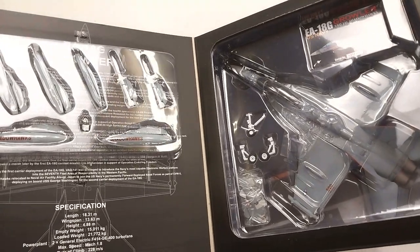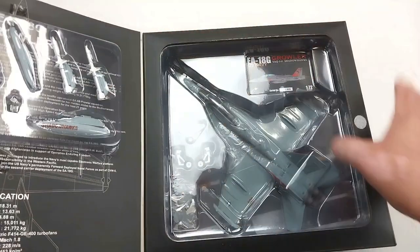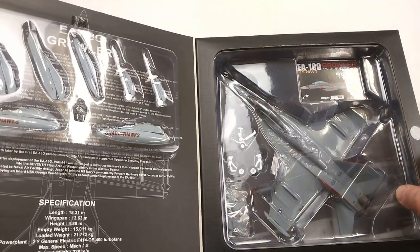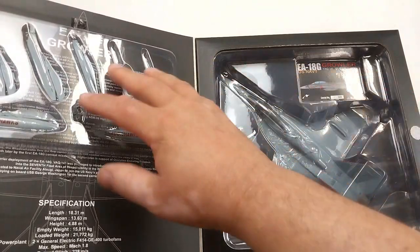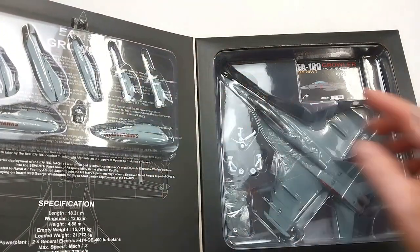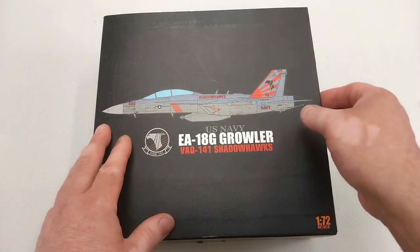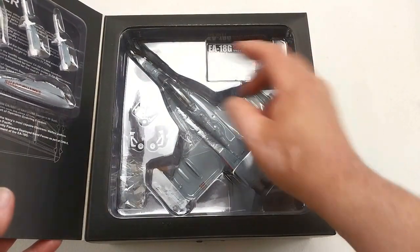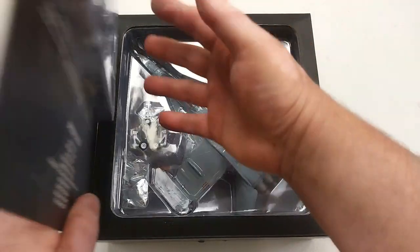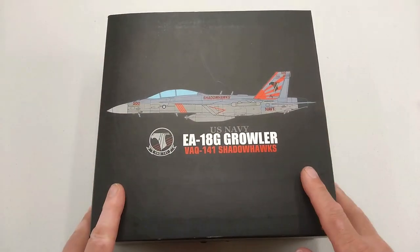So yeah, it has the typical JC Wings layout. There's the little card in there, and the aircraft's in there. It's got the little blister packet on the flap here, which does have some of the ordnance. Behind the ordnance is some details of the aircraft, I'm assuming, and maybe the unit as well. I can't see past that. But what we'll do is we'll get this aircraft out of the box. And remember, with JC Wings, when you're opening it up, make sure you have this flap open a little bit, because if you try and remove this with it closed, it gets caught on this packet on the side here. All right, guys, let's open this guy up.